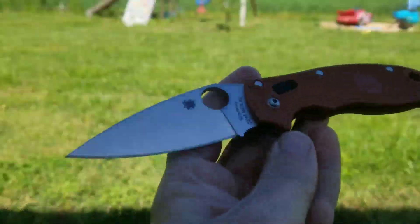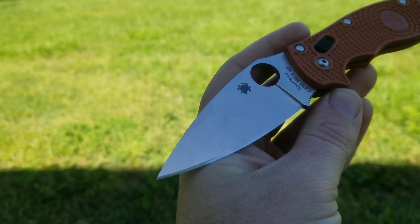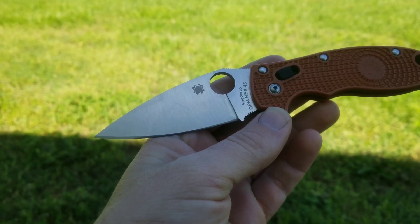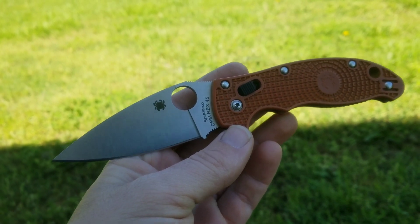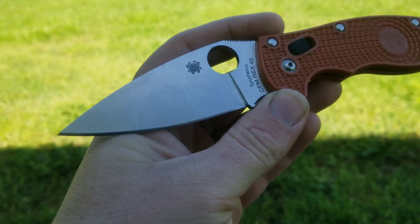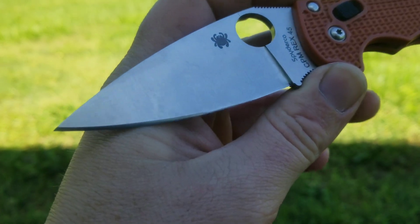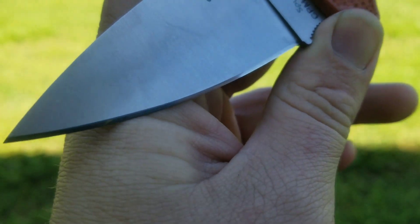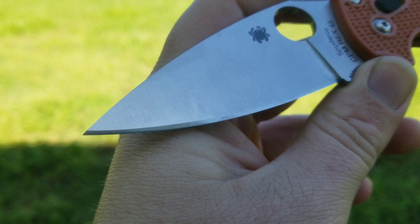Those are the two tests for REX 45 — very happy, very impressed with the performance. It strops back really well, sharpens really well, takes a killer edge, and it's easy to deburr in my experience. I like this steel a whole lot. I think it gets more hate than it really deserves and I'm not exactly sure why so many testers out there are not a fan of it. You can also lower the angle on this and get even better edge retention — sharpen at a really low angle, put a wide bevel on there, and it would be stable and slice really well. And it doesn't chip very easily, which I definitely like about this steel as well.